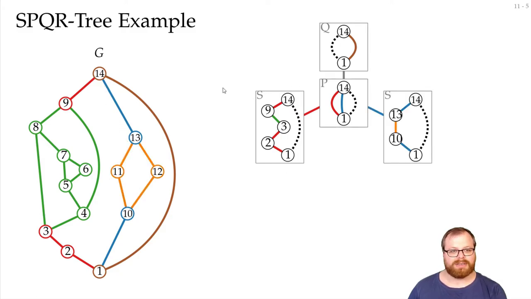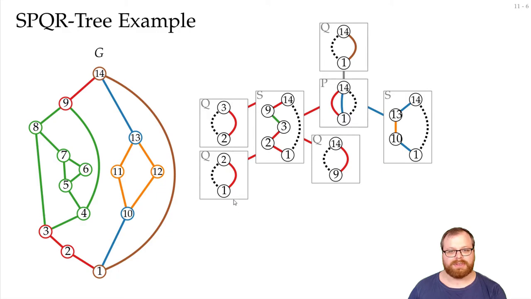If we continue here, we have four components. Three of these are just single edges, so we have Q nodes here. But this, we have to divide further. And now, if we check, is this an S node? No, there is no cut vertex here. Is this a P node? No, because we don't have parallel paths, they are interconnected here. That means that here, we get an R node.